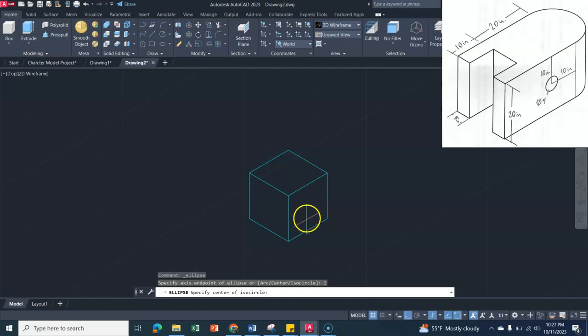So let's create that little circle. I'm going to try to grab that midpoint. So I'm going to hover over here and bring it to the mid. Do the same thing up top. See if we can't connect those two together. There we go. And this one, I believe, has a diameter of 5. So I'm just going to type in, let's see, D to do diameter, and then hit 5.